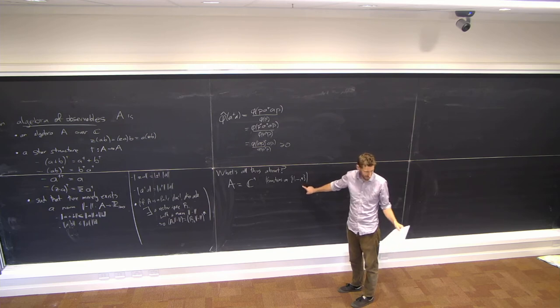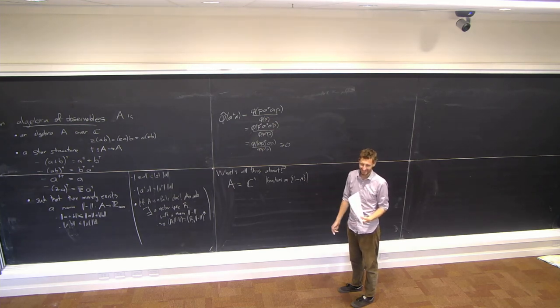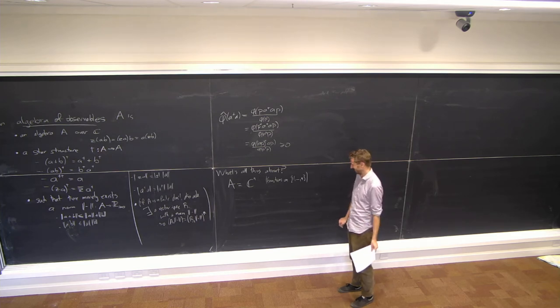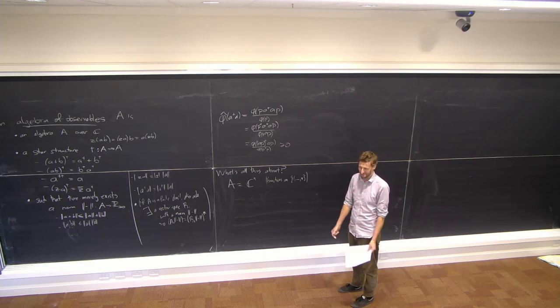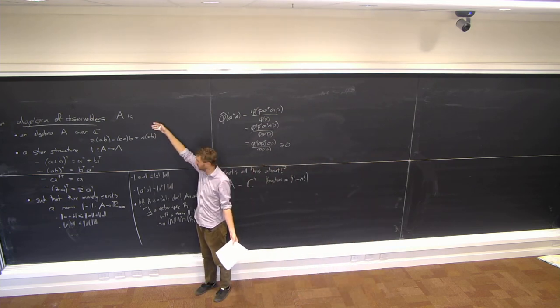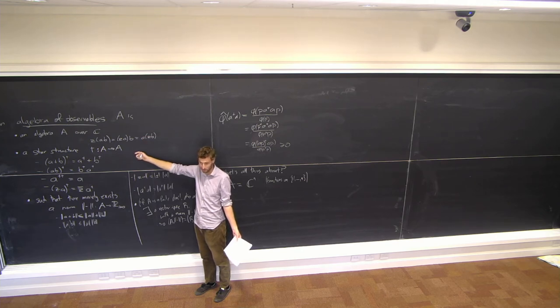Let's actually have some other examples. Or non-examples, while we're at it, just to see how the definition is going. Can someone come up with other... What are some other algebras they know? What's your favorite algebra? Yeah, or like C adjoining X mod X squared equals 0, or something finite dimensional. Yeah, so does that work? Polynomials over X? This works. The star structure can just take complex conjugate of all the coefficients.